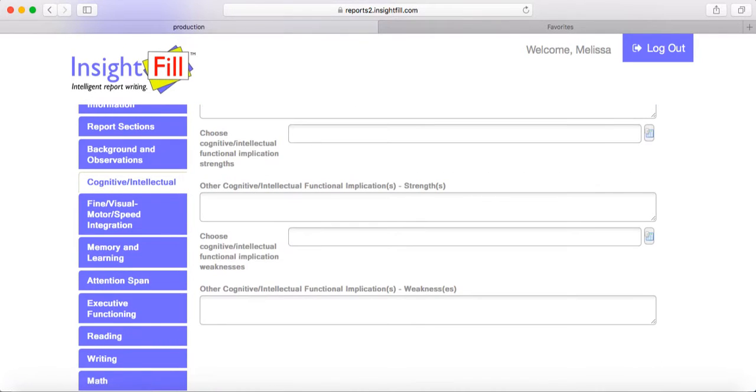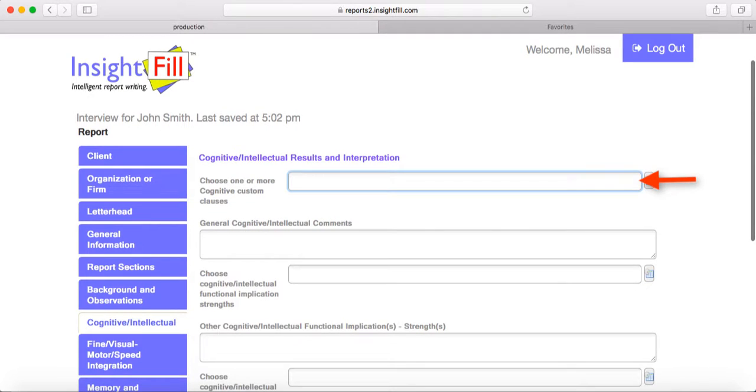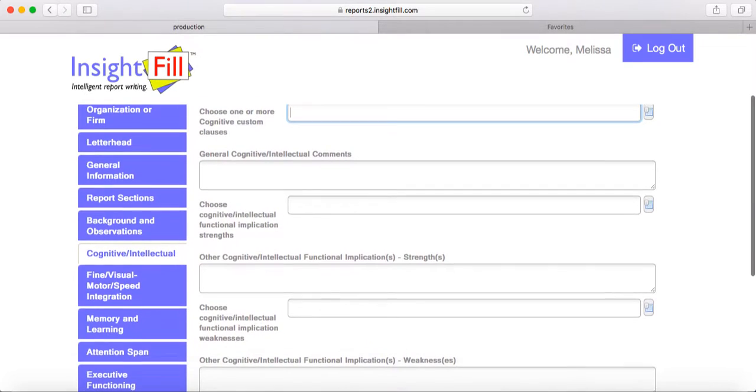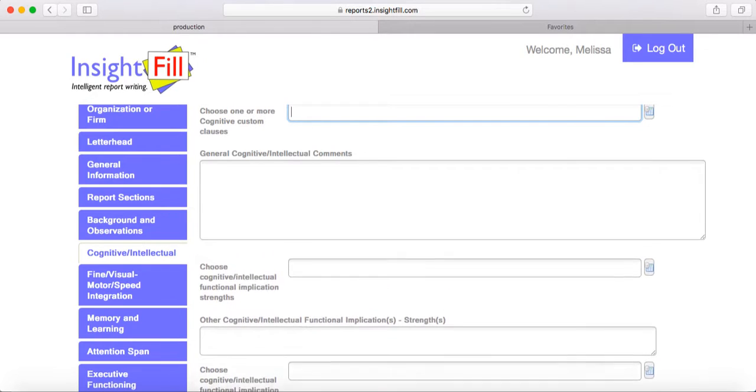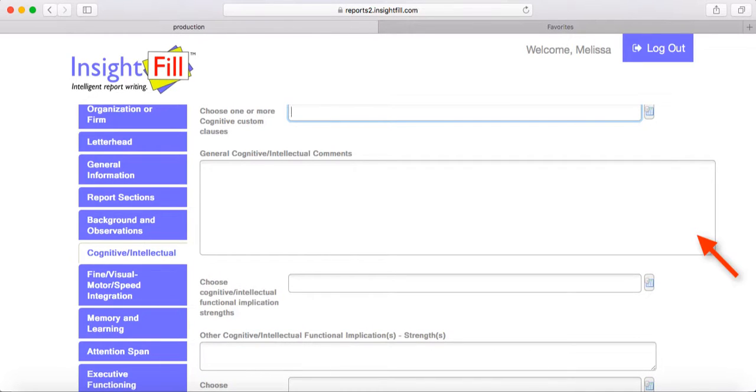In the cognitive section now, each of the sections is going to be very similar. It will consist of a custom clauses section where you can hold your own repetitive phrasing and favored phrasing that you like. And it will then show your comments, your interpretation of the reports scores as you see them in the back. And we encourage you to use real-world language and refrain from psychobabble. In this case, you can also make the area larger by just pulling on the side and stretching. What I did explain earlier is you can dictate into this box, you can type traditionally, or you can cut and paste and put in information from other reports.